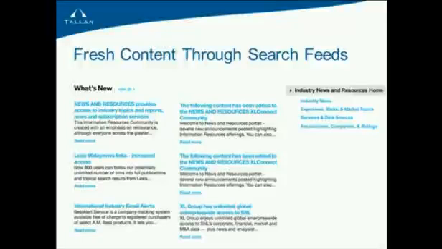So as you're approaching your news design, consider that there are really two ways to do the news feed. One is through traditional content query web parts. Another way is to use the SharePoint search architecture and provide a feed from a specific customized search.